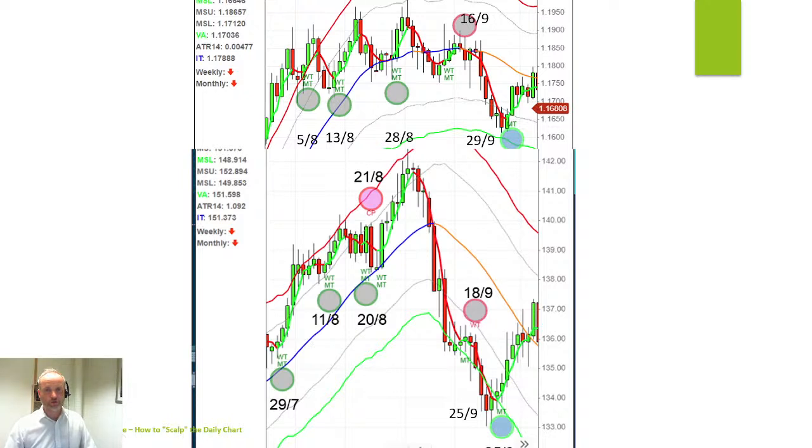And actually, if you line them up, it's relatively difficult to do this. But you've got there 29th of July, 5th, 11th, 13th, 20th, 21st, 28th, 16th. Oh, look, we're out on the 17th, out day one. 17th, you're out. Oh, look, there's another trade on the 9th, 18th. Brilliant. Okay. And then hold it for a couple of days. 25th of September, next trade. Oh, look, then we're out on the 29th.